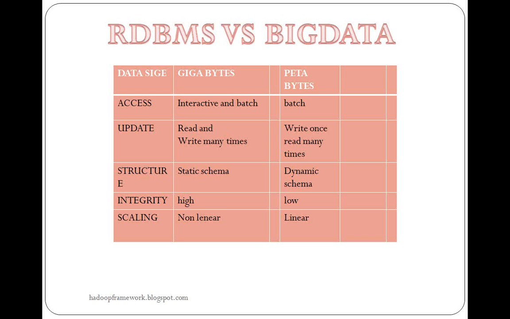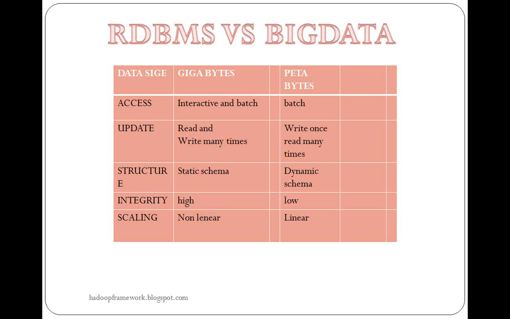Suppose, considering the first row of a text file, we have a customer name with a phone number and other details. If you want to add new details of the same customer, we'll append it at the end of the file instead of modifying the data in the first column of the text file. So we'll add the same user with different values at the end of the file. Most of the time, big data says that we write the data once.